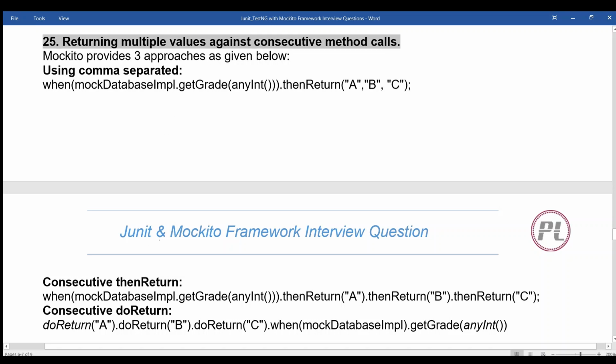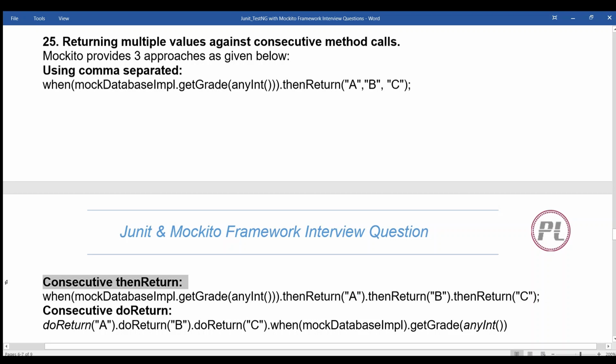Returning multiple values against consecutive method calls. Using comma separated: when(mockDatabaseImpl.getGrade(anyInt())).thenReturn(a, b, c).